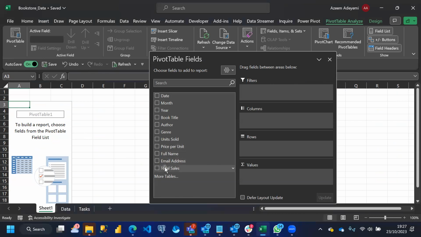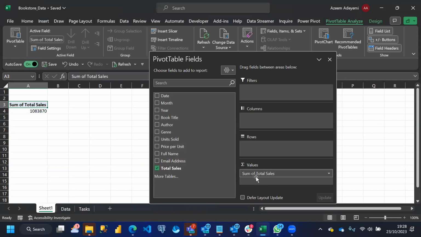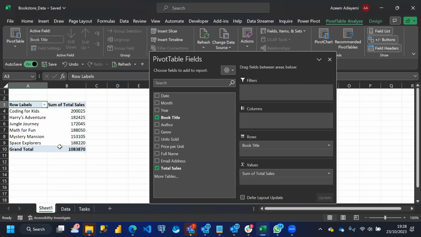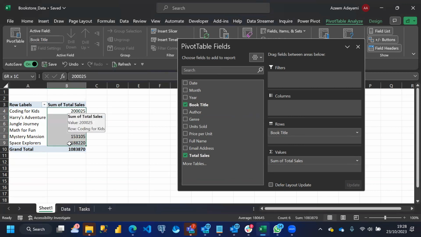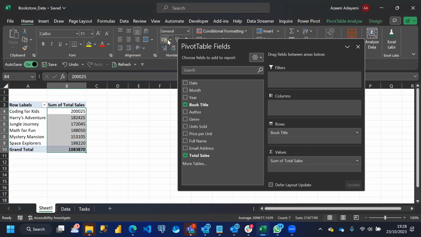Right. Total sales, book title. Okay. Yeah. So we have this. Let me format this accordingly. I'll change this to plus. Yeah. I'll remove this.